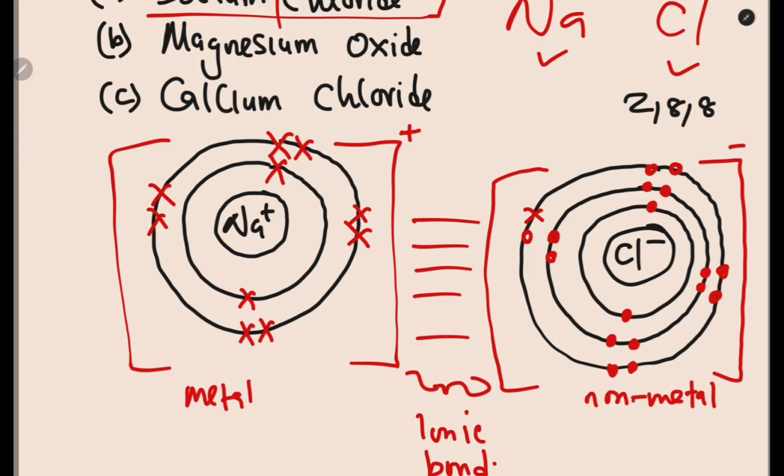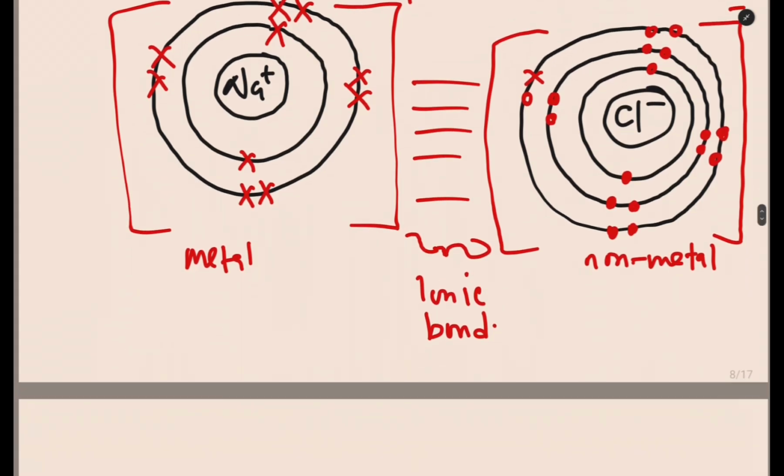You might also want to know how the transfer of electrons occurs. I should have explained that, but since we've looked at formation of ions, I'll explain maybe in the next one. But for this one, let us look at it this way. I guess there's no problem up to this particular point. Now let us look at the second one, which is magnesium oxide.